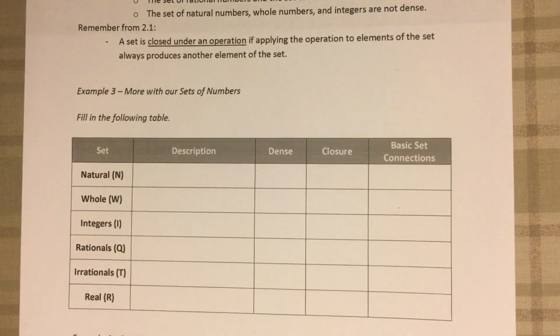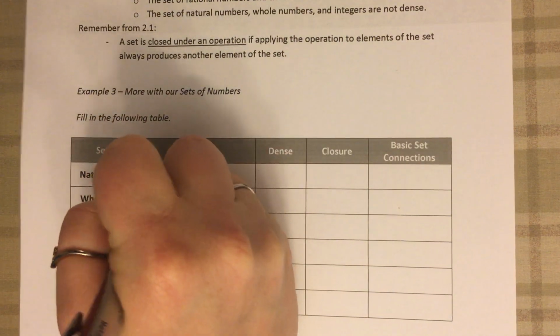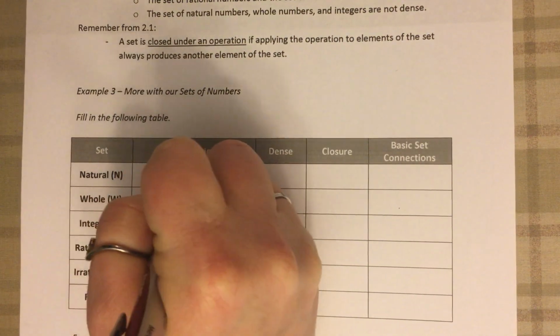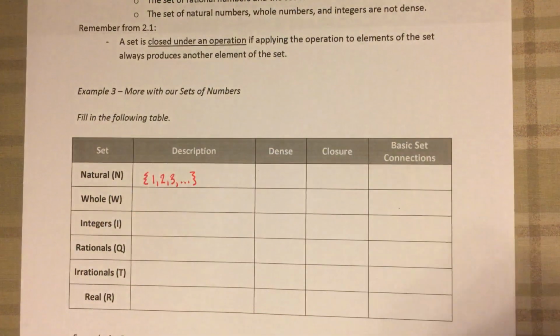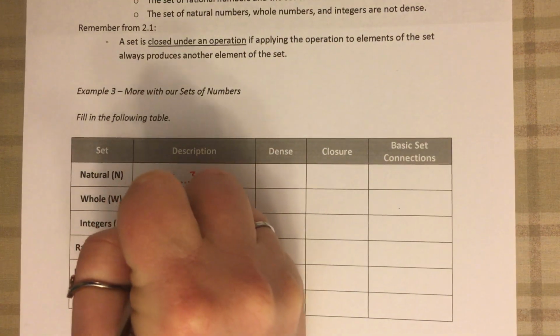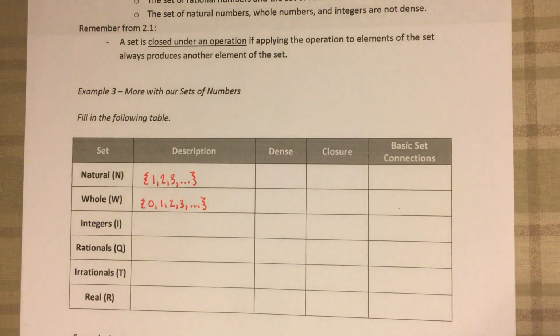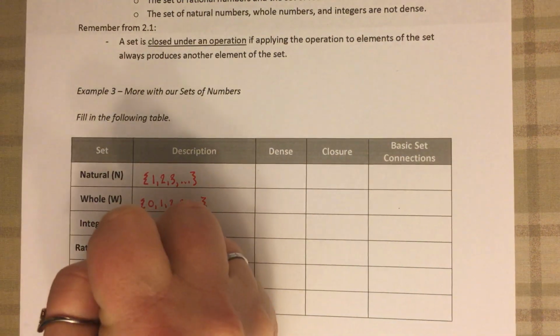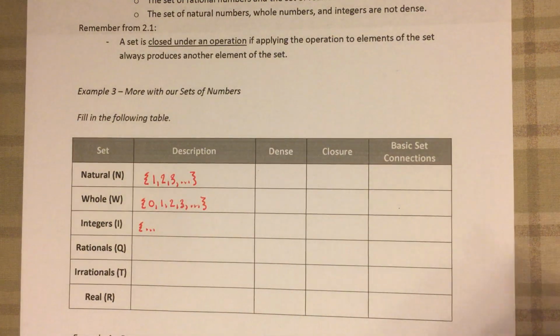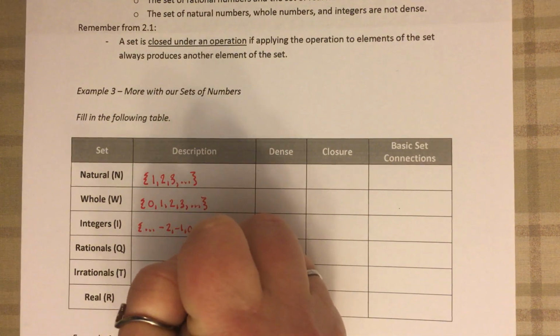All right, so we're going to start with our descriptions. Our description of our natural numbers: natural numbers are also referred to as our counting numbers, so numbers such as 1, 2, 3, so on and so forth. To go from our natural numbers to our whole numbers, the only thing we add is 0. So 0, 1, 2, 3, so on and so forth. Then we jump to our integers. Now we're going to include negatives. So I'm going to put the ellipsis, the dot, dot, dot, at the beginning to show that these go infinitely in the negative direction: -2, -1, 0, 1, and 2.